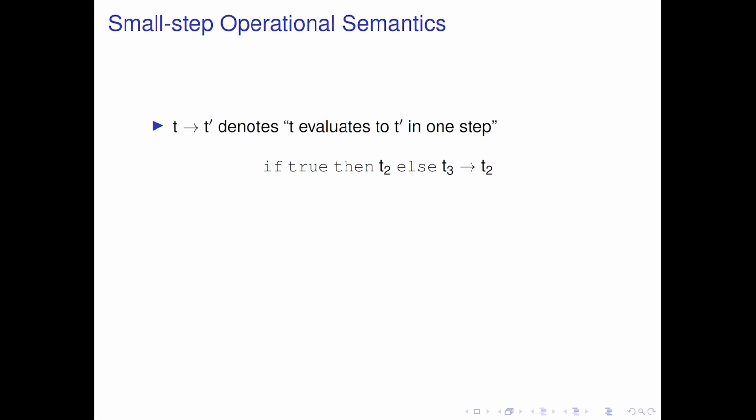And this is unconditional. I don't care what T2 is, I don't care what T3 is, I don't care what is happening in the world. Okay, whether there is a war or there is a peace. As long as I have this program, I know that to evaluate this program, I have to evaluate T2. So I can say that the program on the left, in one step, evaluates to T2. Now I will have to look at the structure of T2 and decide about the next step as I will describe. But is this first step clear to everyone?